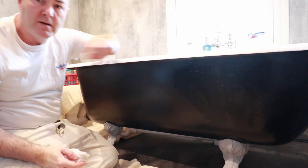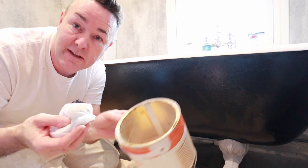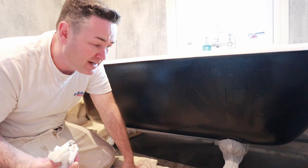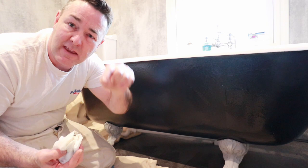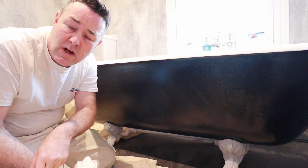Right, to start off with, I've just got some of that acrylic scumble and a damp cloth, and it literally is a damp cloth. Again, I'm working out of the tin, but there's not much in there. Now this scumble is a bit like a medium, like a jelly varnish. It's a bit of a fixer. You can put paint into it and use it to extend the open time. If you don't understand that, leave some comments. If you're using paints straight out of the tin, they can dry too quickly. Using a bit of scumble can help you thin the paint slightly and keep an open time.